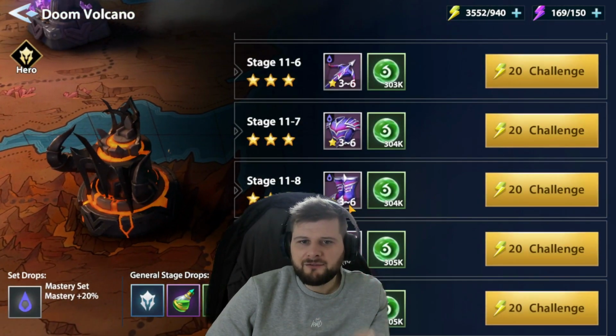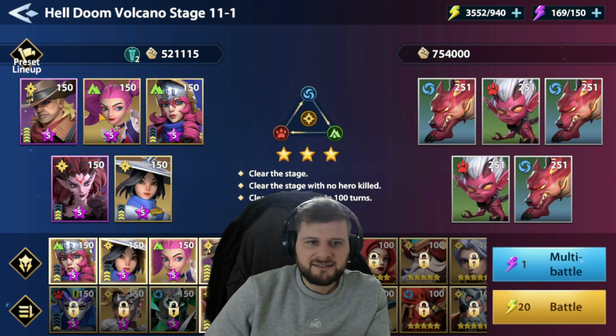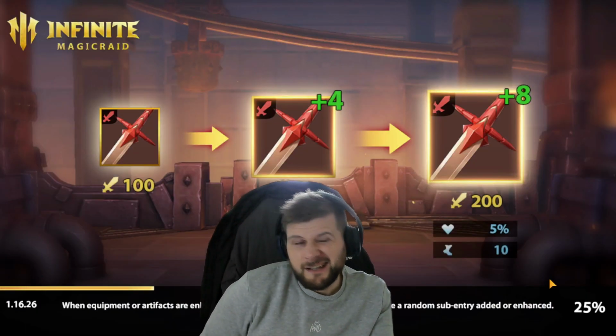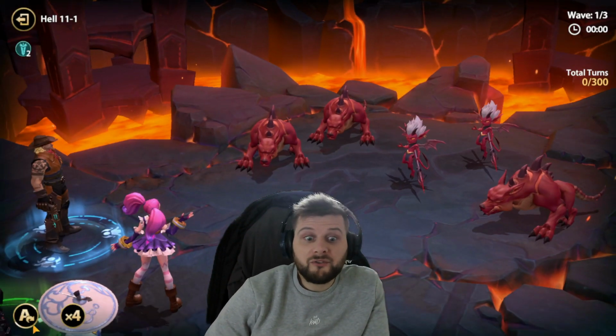Let's go to stage 11 in Hell, Doom Volcano. It's quite a tough one. This is like level 250 enemies. So really, would we be saying Lester's not going to be any good here, right? Well, we'll see.